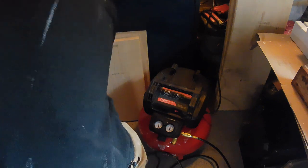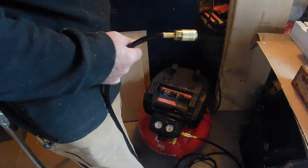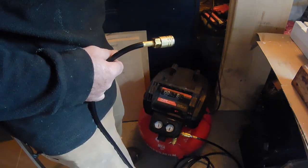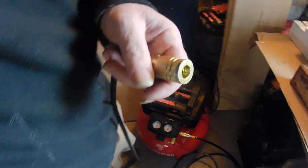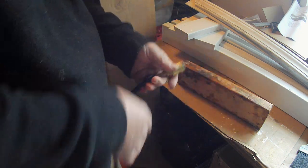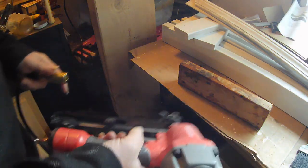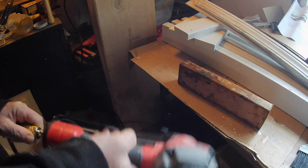So I use 100, try to keep it right around 100 pounds of pressure. Now the brad nailer doesn't shoot as well as the finish nailer. So this is a stud in your wall. This will probably be one of the hardest pieces you have to go through. So like I said, my regulator is set at 100.